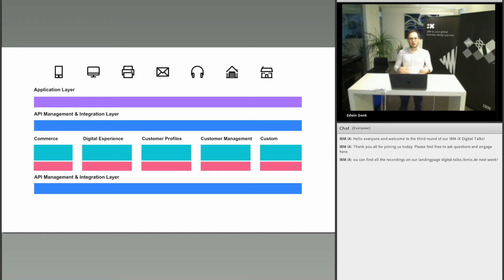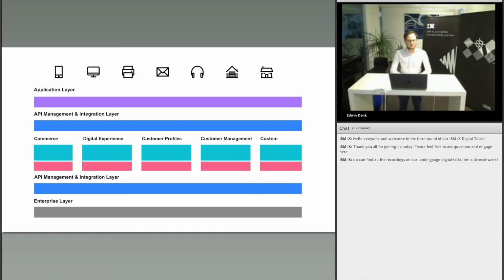As you might also know, the platform will not work standalone. So there are still integrations into, let's call it, an enterprise layer as well, where the actual heavy lifting is then done, from things like logistics but also accounting, to ensure smooth operations. And with that, our, as I promised, simplified view is completed.